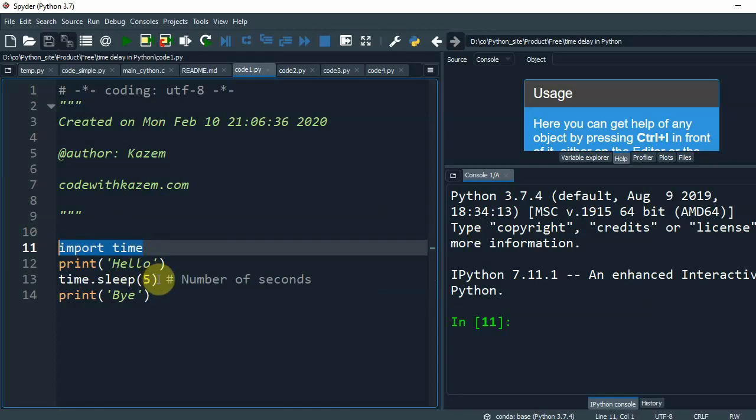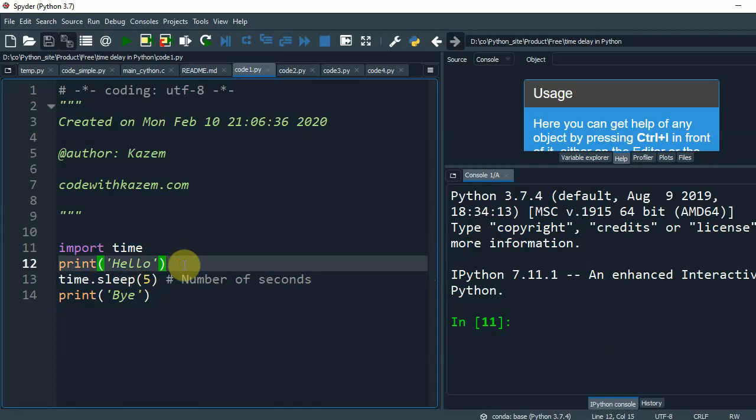Then in the line where you need to create a delay, you use time.sleep, and between parentheses you set the time in seconds. In this code, I want to create a delay for 5 seconds, so I will put 5 here.